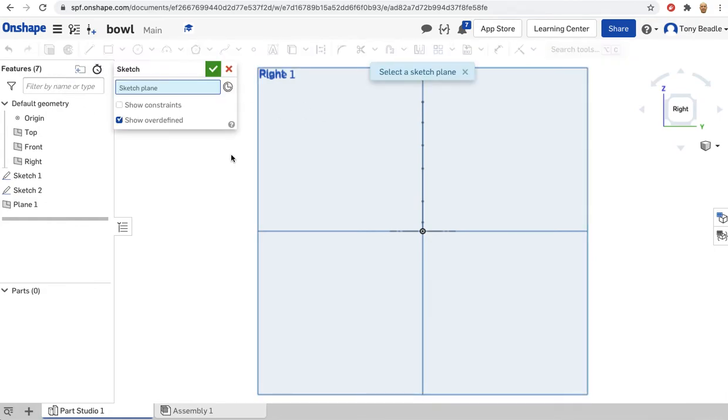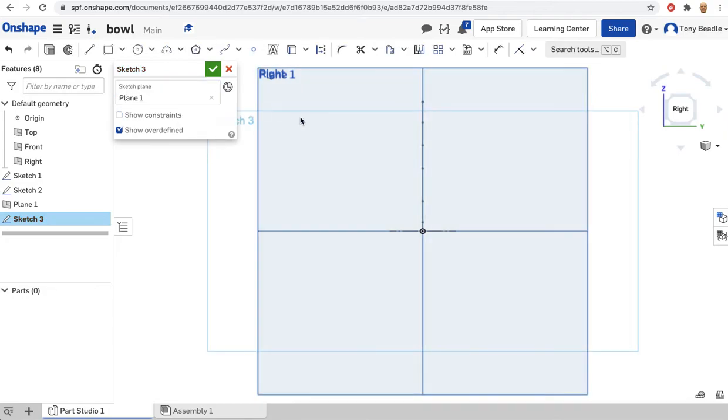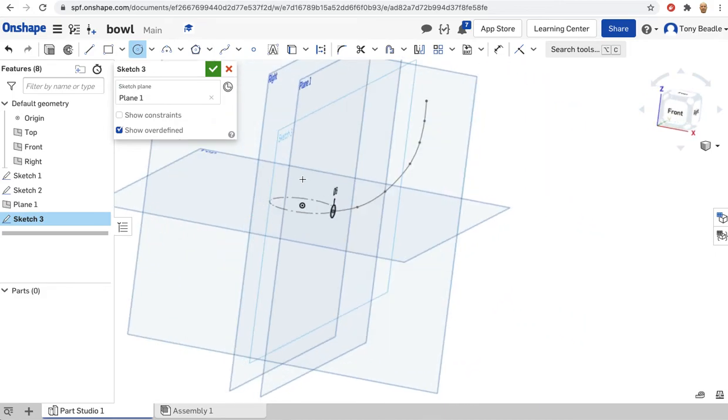So I'm going to do a new sketch. It's going to be on the new plane 1 work plane. Select the circle tool for my profile, though you could have a different profile. It's going to start at the origin here, but it's in fact the start of my arc that I drew earlier. Okay, I'm going to give this a size of 6 millimeters. Okay, 6 millimeters diameter.